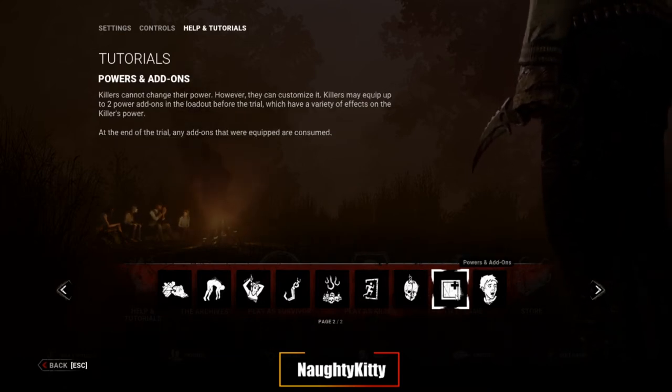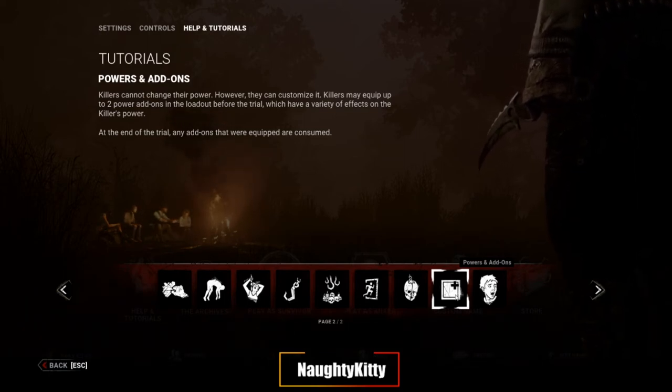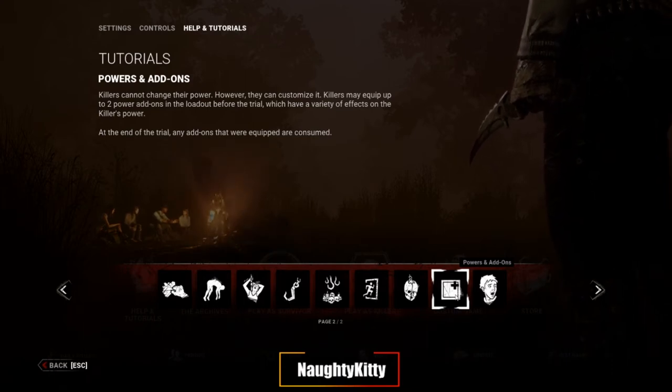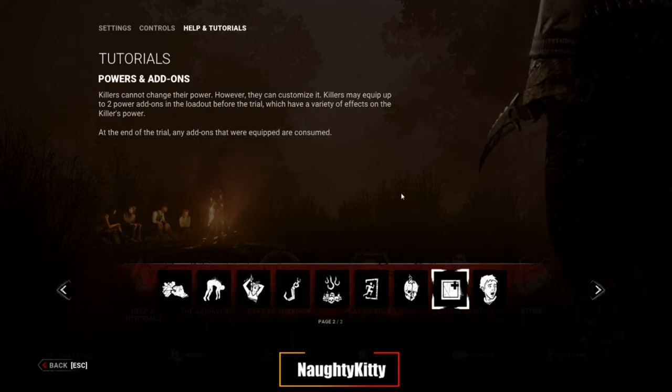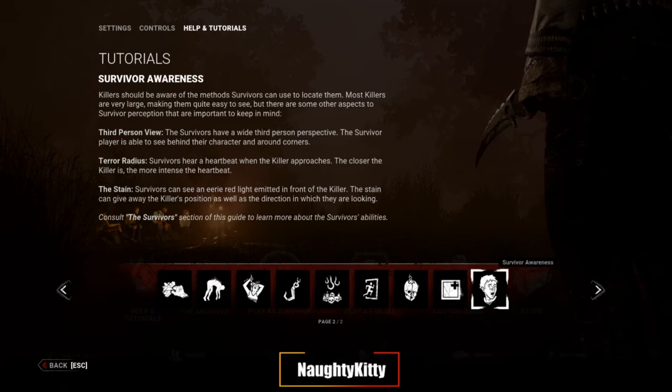Powers and add-ons. Killers cannot change their power, however, they can customize it. Killers may equip up to 2 power add-ons in the lobby before the trial. At the end of the trial, any add-ons are consumed. Survivor awareness. Killers should be aware of the methods survivors can use to locate them. Most killers are very large, making them quite easy to see.